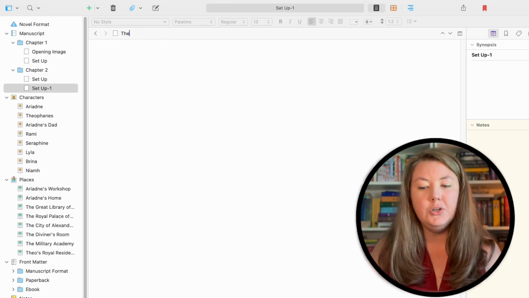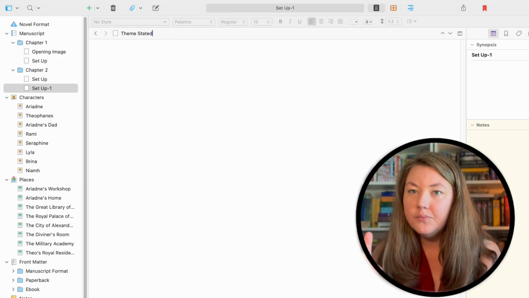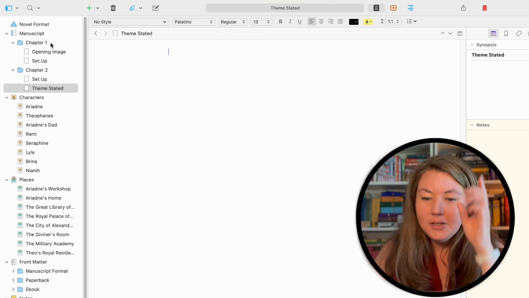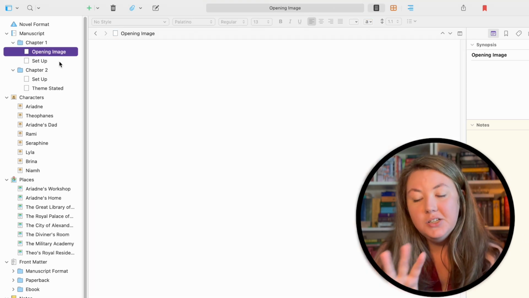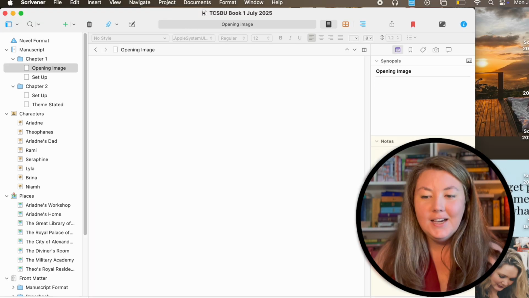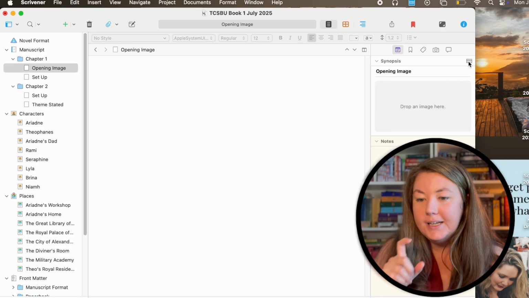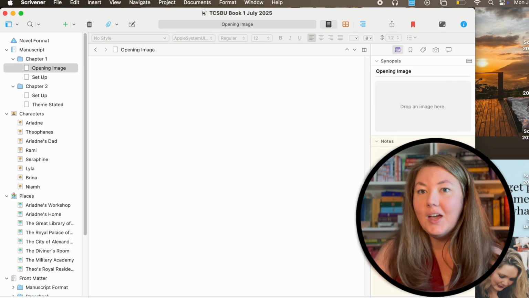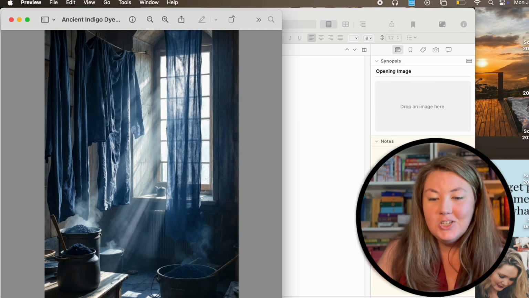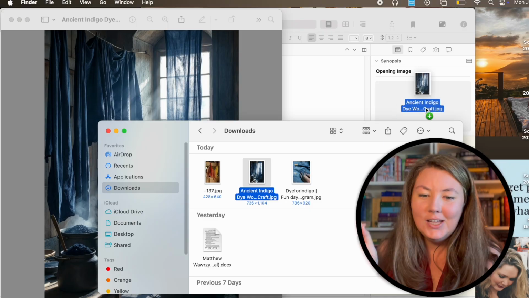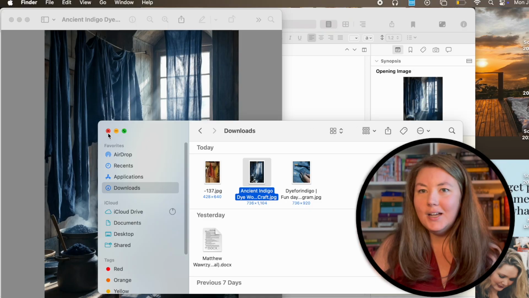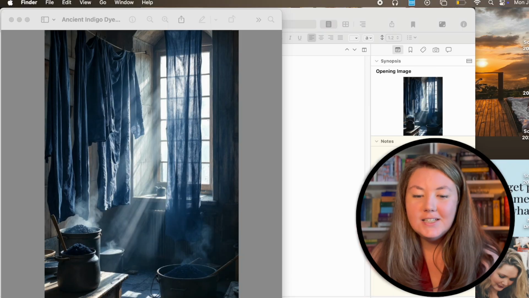So one of the cool things you can do in Scrivener is add a lot of media to your individual document. So I had an image for my opening image, and you're able to put it right in there. So this is the picture of what my opening image is. It's my main character in her workshop. She's got clothes that are being dyed to certain colors.